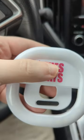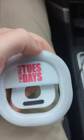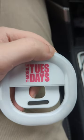But let's see if it works immediately out of the box. Got a little power button on the back. You just press it once, light up once, twice, light up twice, 3 times, light up 3 times. It loses like 3 points from having me press a button 4 times. Overall, I give this maybe a 7 out of 10. It's pretty bright, blinding me right now. You can see it in my eyes.